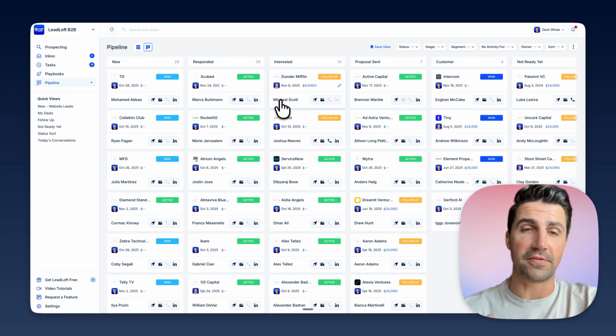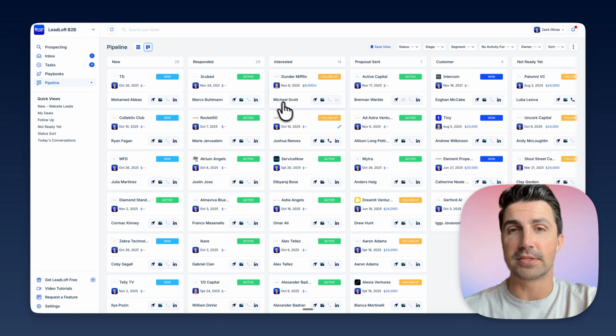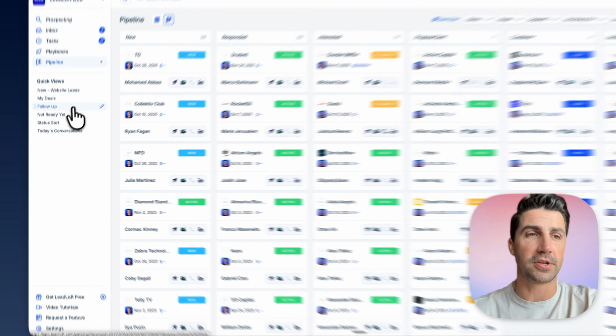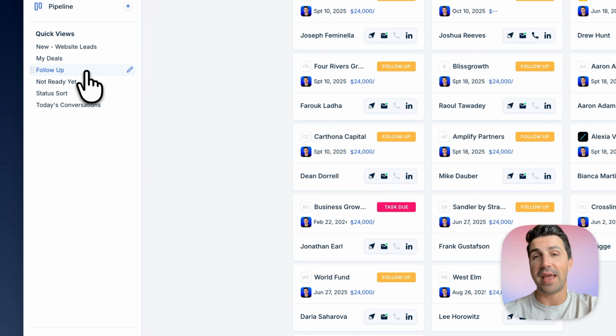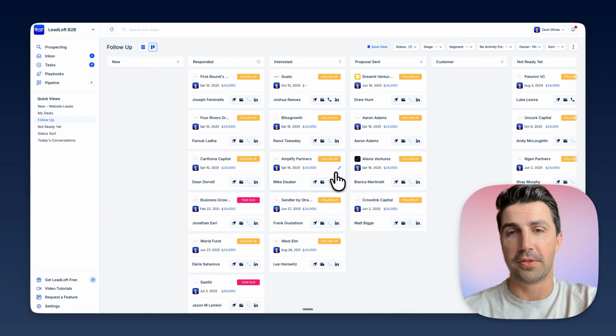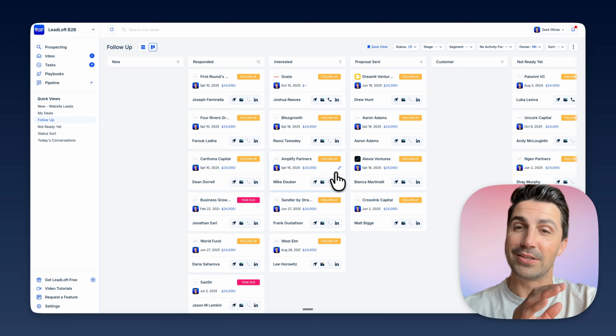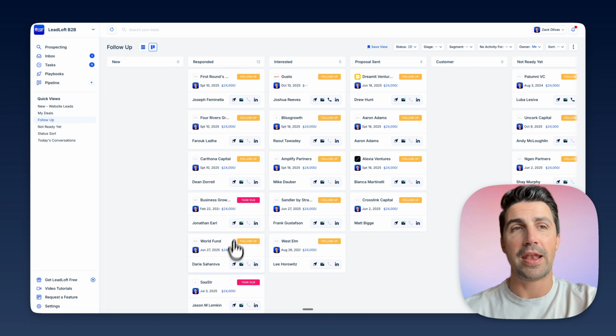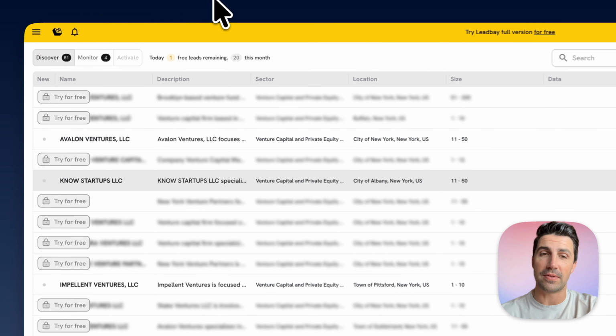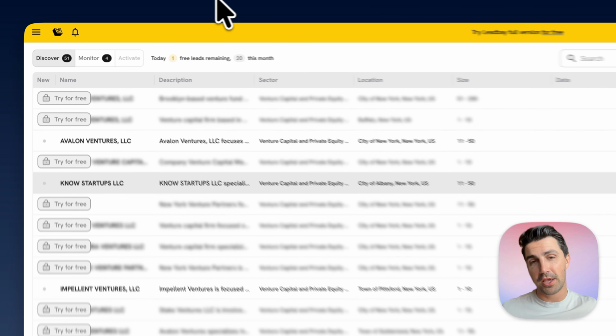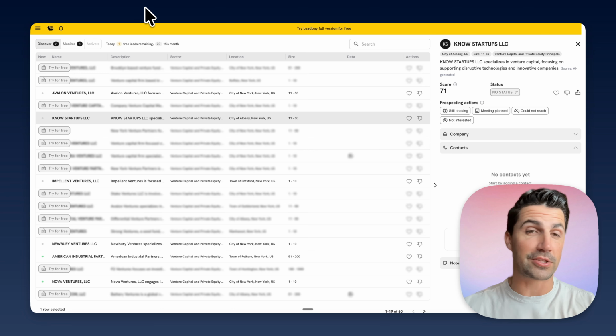I guess one of my favorite features within Leadloft is our follow-up status. You can see some of these deals are marked follow-up. So if you forget to follow up with somebody, you can just hop into your CRM, click follow-up, and see everybody that you need to follow up with. So when you think about it, the AI prospector goes out, runs leads, does prospecting outreach for you, generates the leads, they show up in your inbox, and Leadloft tells you who to follow up with. It's really simple, really easy to use. And when it really comes down to it, I think Leadloft's just infinitely superior to Leadbay, which finds some lookalike companies, but that's really just it.